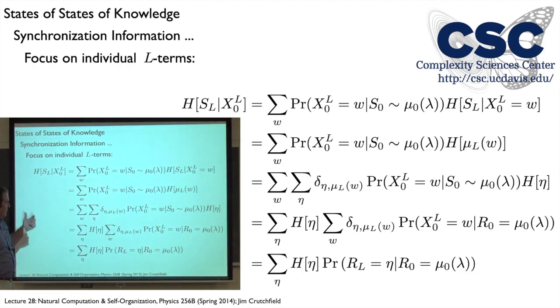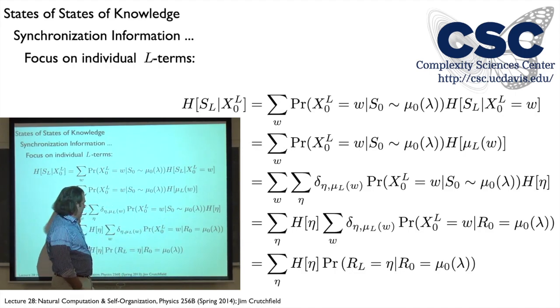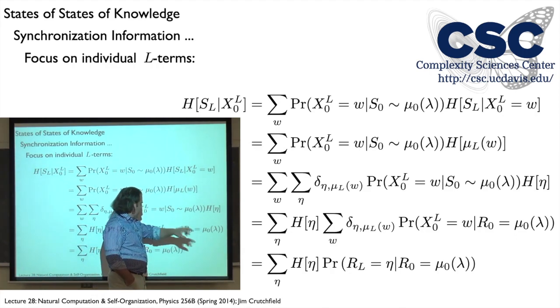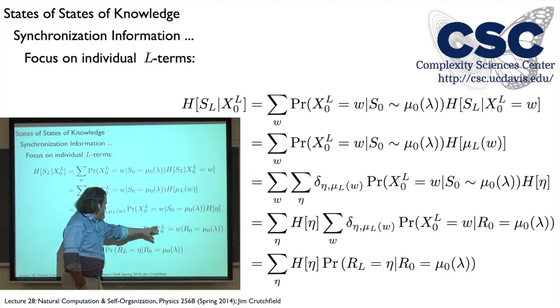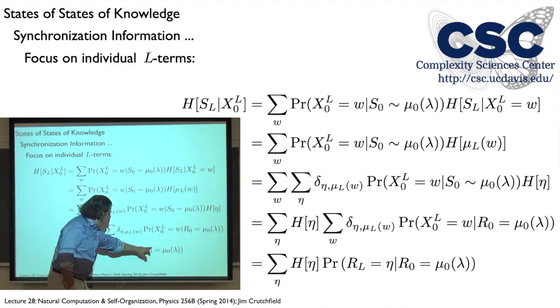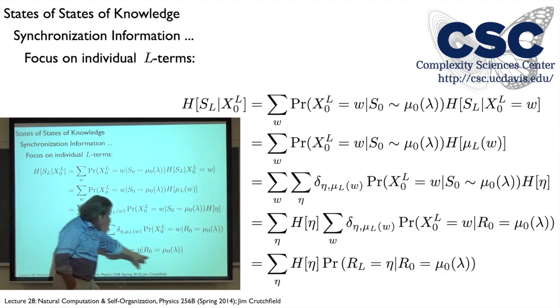And then swap the order of summation. So the h of eta comes out here. So this is over all possible mixed states we could see. We're only going to see some small number of these. And then we're basically averaging or adding up their state uncertainties. And then we've got this, which we've worked with before. So given we have an initial mixed state, what's the probability we're going to see this word? Well, we can swap that around and just use the mixed state instead, by summing up the words that contribute to the mixed state. We end up with this. So we proved that before. So we're now adding up the mixed state uncertainties over those mixed states that actually occur, weighted by the probability of their occurrence. So it's all kind of this very similar manipulation.